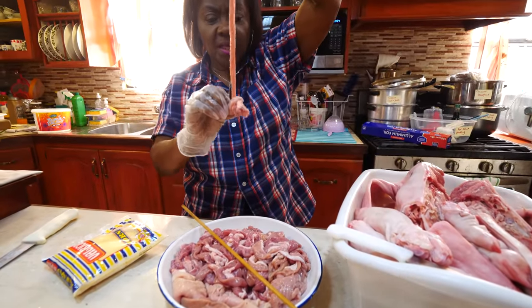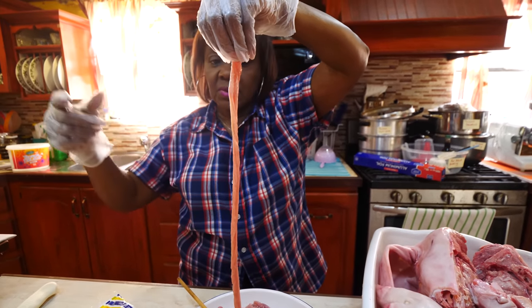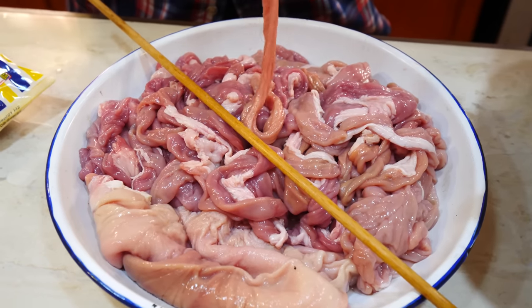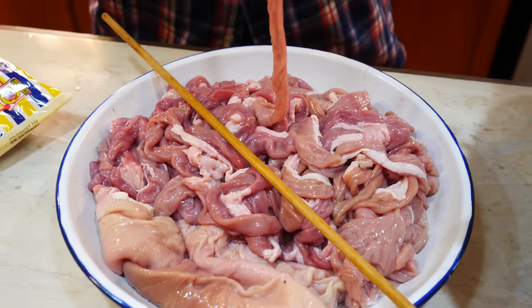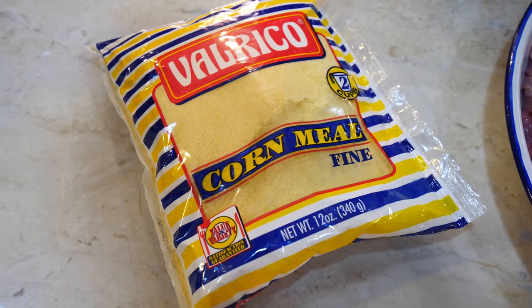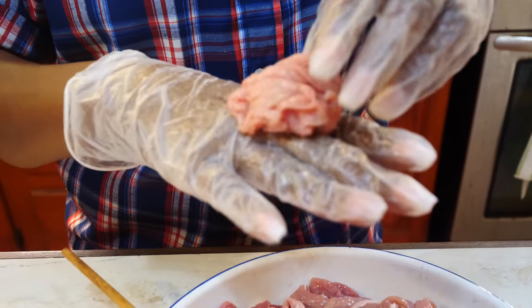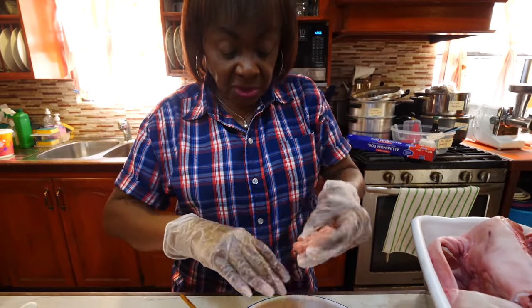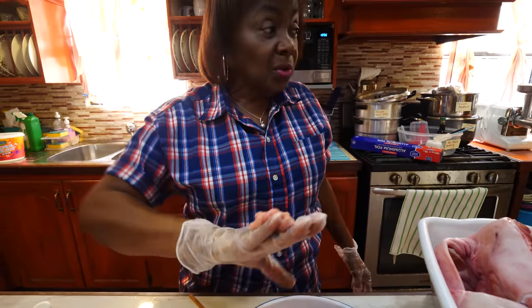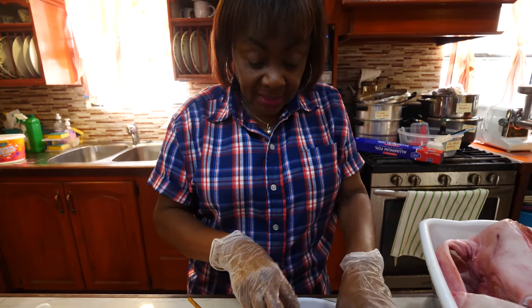So it means that whenever you put in a sauce, the pudding is on what was on the outside, and this is the cleaner part, right? Yes. And then you would put this in cornmeal to help bring off some of this. And also use cornmeal? Yeah. But when you put it here and you see it fall off, you know it's not clean as yet. But when you wash it with the meal, and then just put a bit of soap on it and wash it off, and you put it like that, and no matter what you're doing, it doesn't move, you know your belly is clean to stuff.